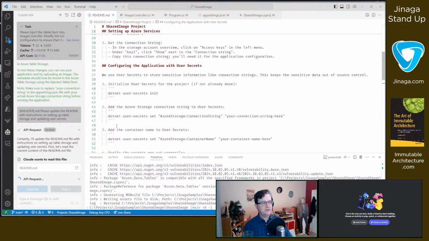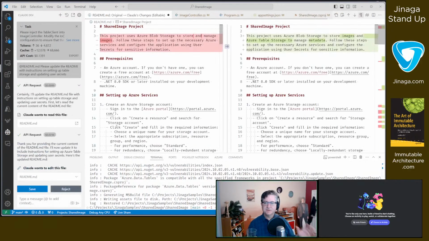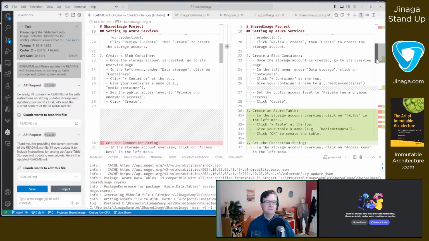So now it's going to read the instructions that it wrote in a previous task, but that task is out of context now, so it doesn't know how it wrote it. But it can look at the README and see how it was written before, and it can be consistent. So stored images and table storage to manage metadata. Good.